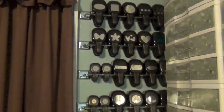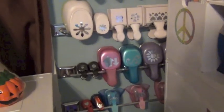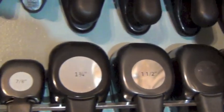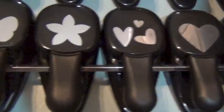On this wall I have a mixture of Stamping Up, Martha Stewart, EK Success, Recollections, and Fiskars. This particular punch right here is discontinued and I had to purchase it on eBay a couple months ago. These are the older punches from Stamping Up, but I love them — I'm actually not a fan of the new style.